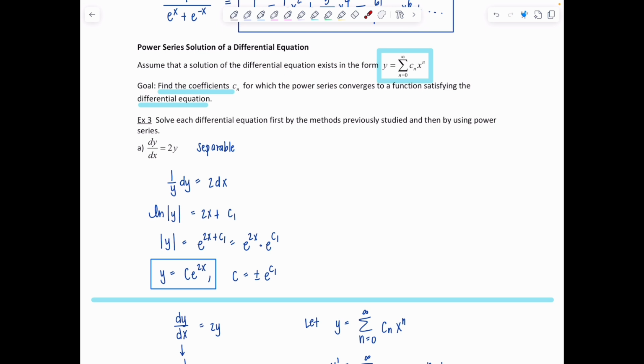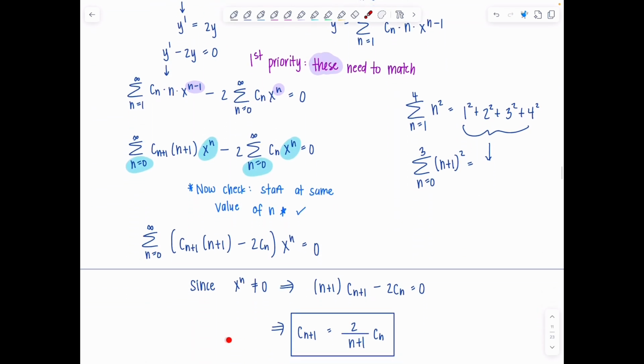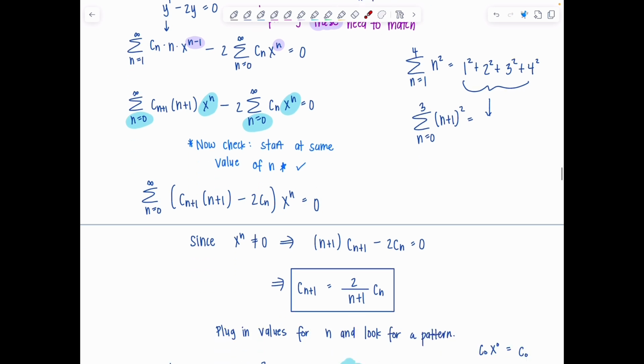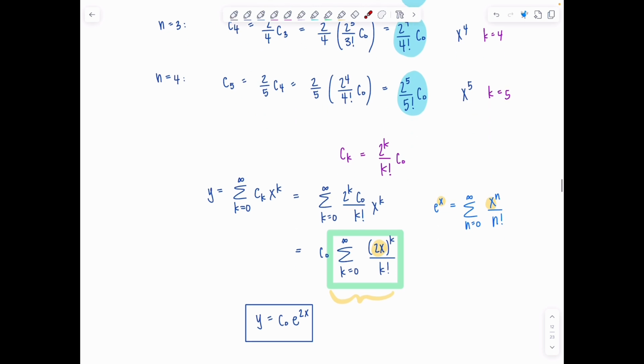Now you might say, Professor V, if I could do it in just a few lines, less than a minute, what on earth is the point of doing this? Because there will be other kinds of differential equations which we can't solve using our normal techniques, and we'll need power series methods to find solutions. But right now we're just doing warm-up problems, okay? So I don't scare you. We're not actually using this method for the ones that it's really helpful for. We're getting there, okay? So the good thing is you can at least check if you did it correctly while you're getting used to this technique.